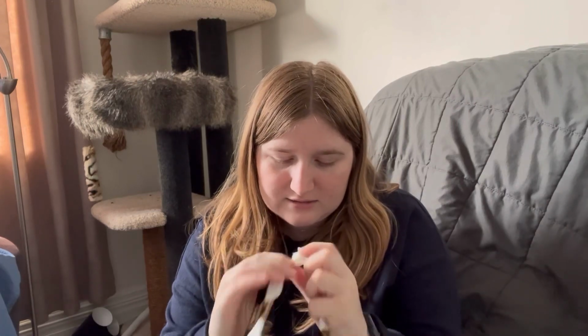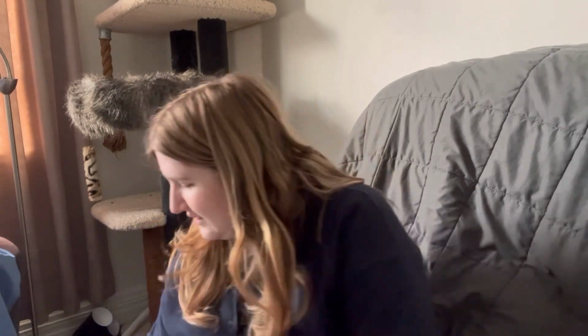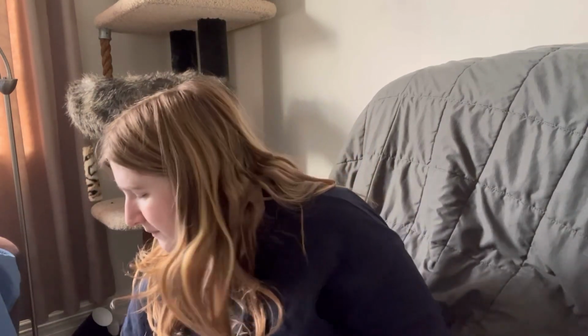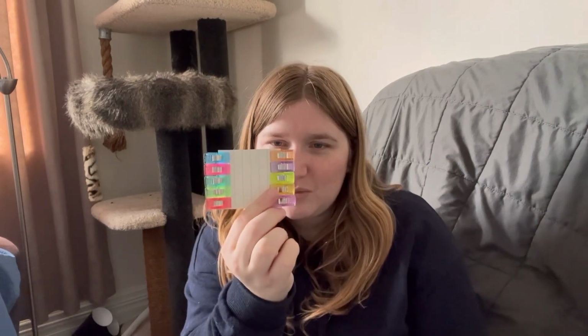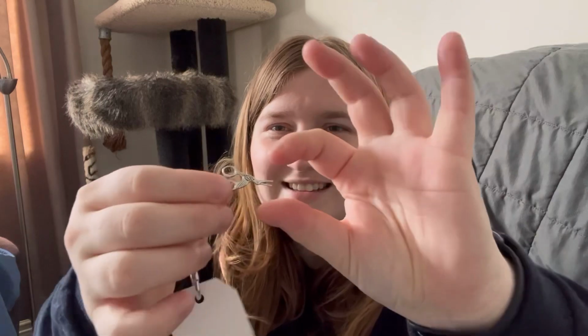So in exchange, I got this little thread wallet, which is really cool, and inside it there was a skein of 310, 3865 and Blanc. So all of those colors that you are really going to need at some point or another, which is really cool. And there was also a pack of DMC 26 needles and some really pretty wonder clips. They are sparkly ones, and a little scissor fob. So it has a little scissor charm at the end, which is really cool.